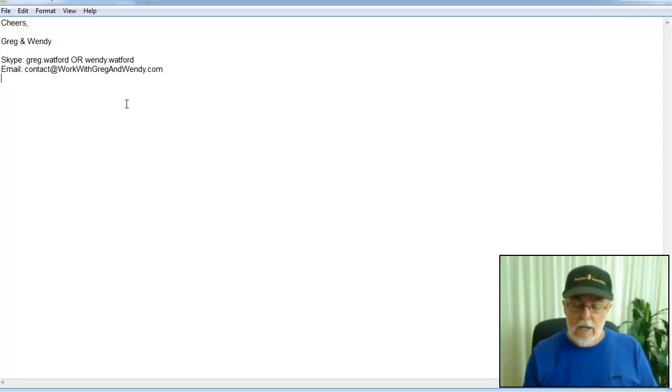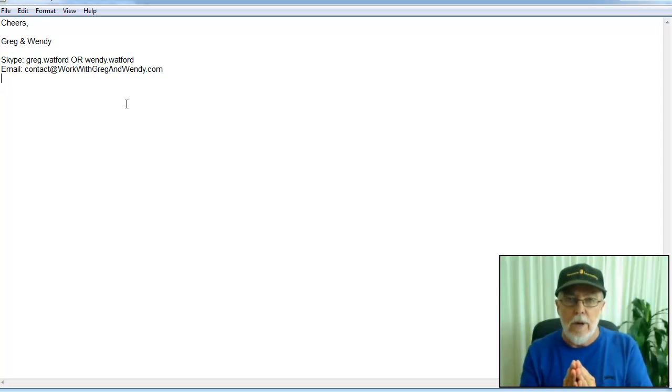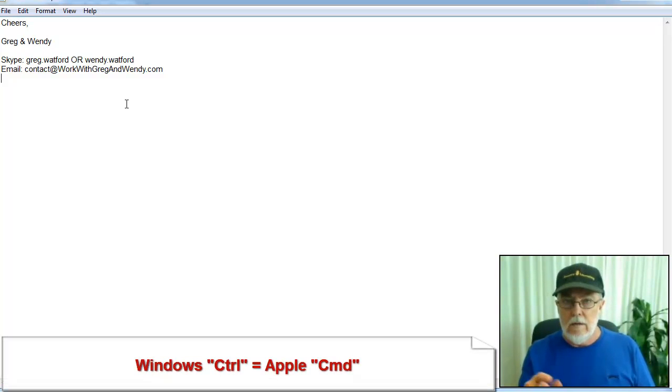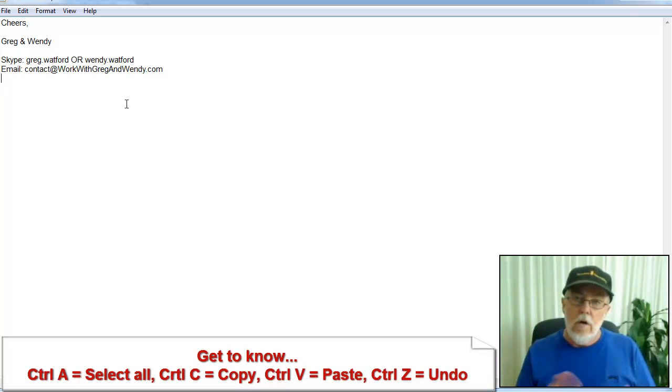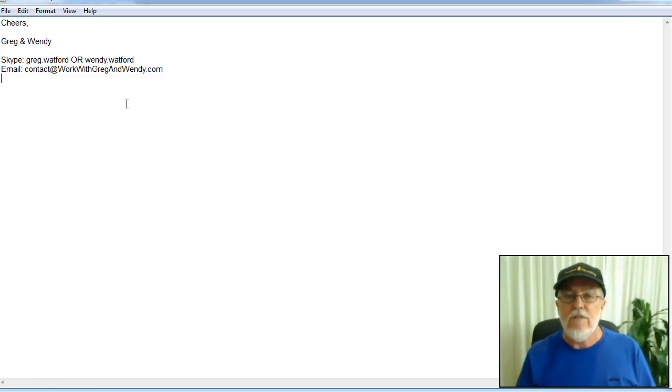Oh, now by the way, regarding copy and paste, here's a tip. I suggest you get used to using your keyboard when copying and pasting rather than selecting and then right-clicking with a mouse. So it's Control A, Control C, Control V. Control A, it's Command A in Apple, in iOS. In Windows, it's Control. So Control A is select all, A for all. Control C is to copy, and Control V is to paste. And it's not P, it's V.